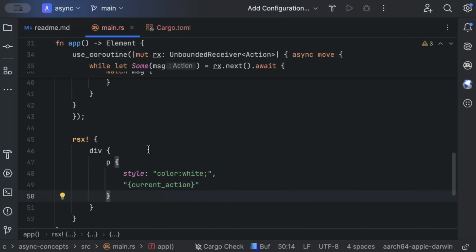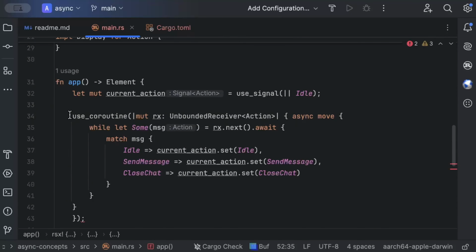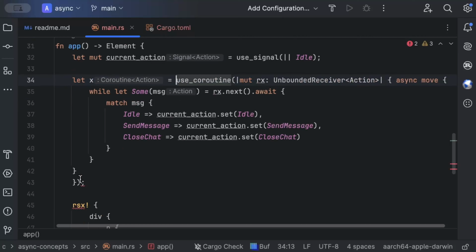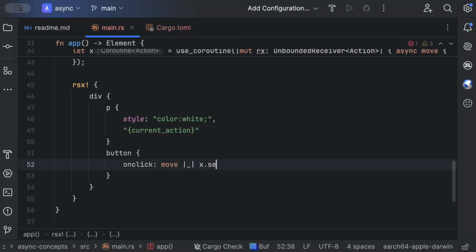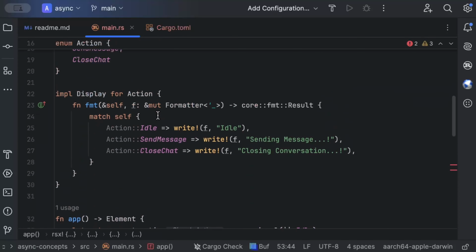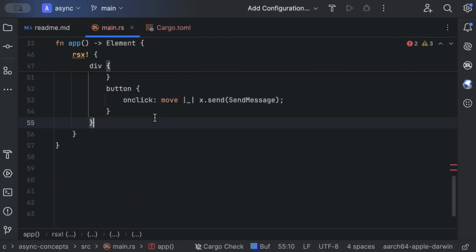Similarly, we have button, so on click, move and discard the event, and here let's use our coroutine, so let's say x as the coroutine, and here we'll just do x dot send, and if this button is pressed, then we want to send the start message, so whatever message you want to send, but right now I don't want to send anything, so I just send start as it is, which is my send message.